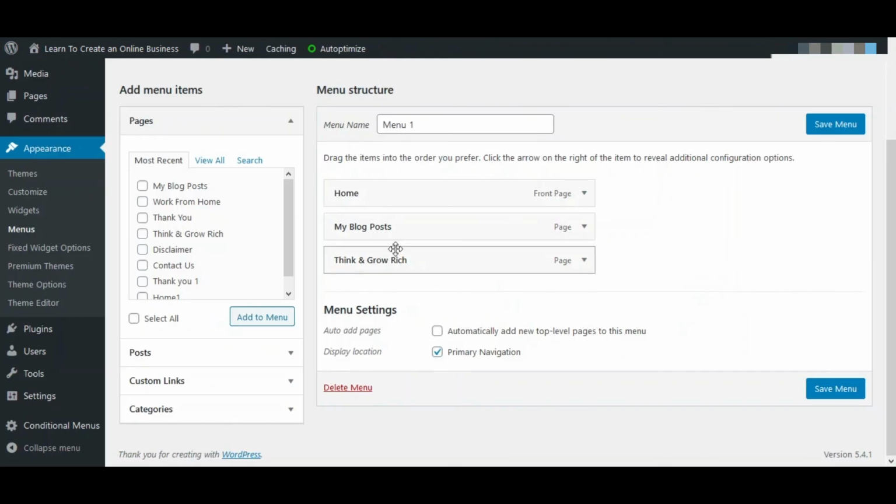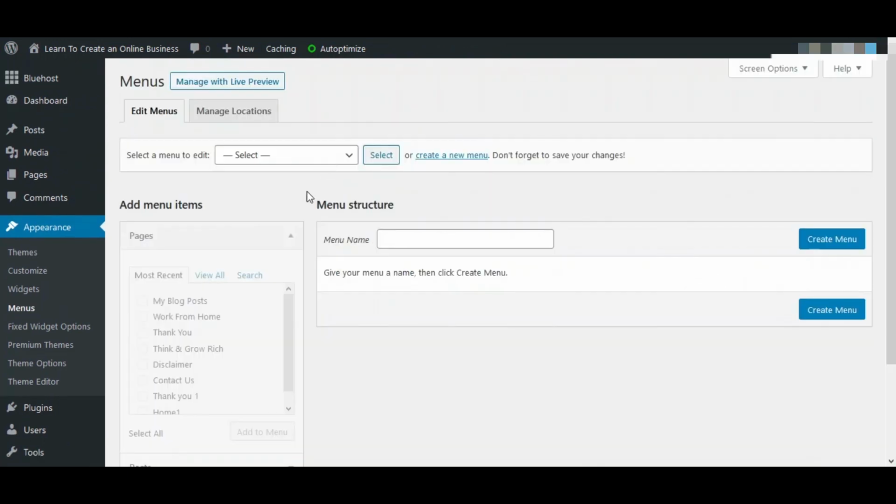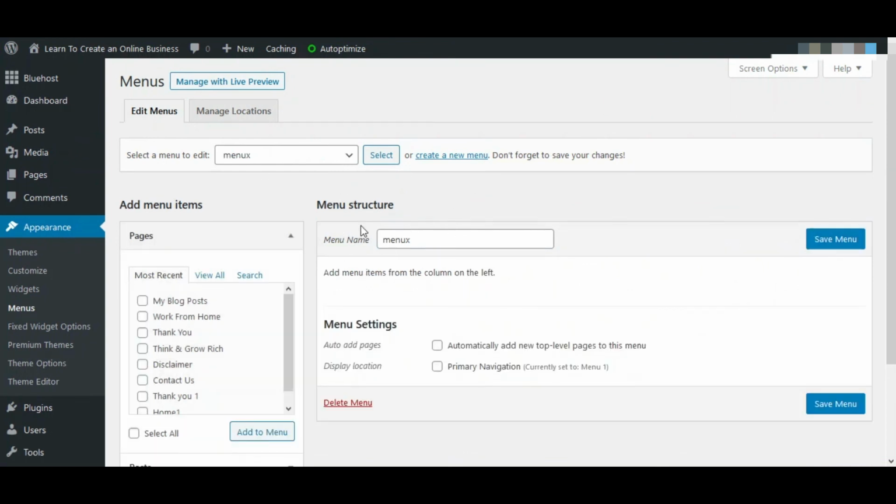So how do you achieve that? Once your conditional menu plugin is there, assign a menu for this one. For example, create a menu and give it a name, for example, menu X. Create it. I've already created a menu for them, and what you need to do is assign that page to this menu.